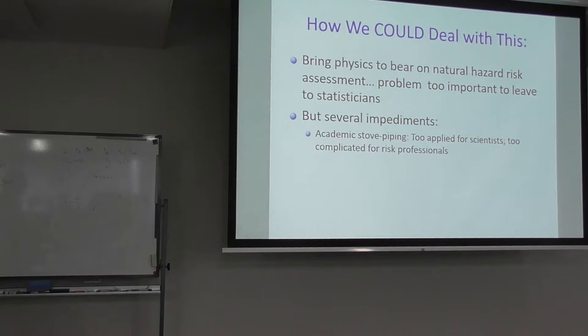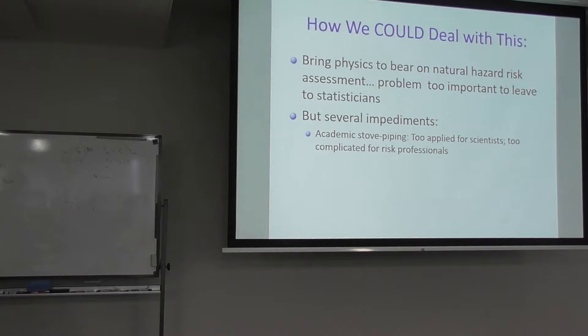We have, at least in Europe and the United States, something I call academic stovepiping. If a graduate student at MIT came to me and said he wanted to work on this, or she, I'd probably discourage them because I know people would say that's not science, that's engineering, okay? And so you would be putting your career at risk if you make it too applied. And yet, if you wanted to get the insurance industry to do this, the physics is unknown to them largely and too complicated for them to worry about, so it doesn't happen.